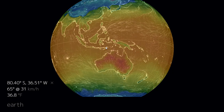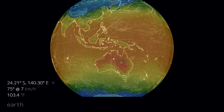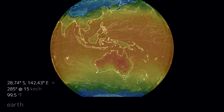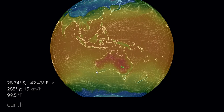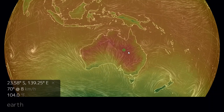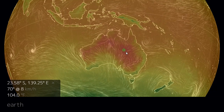Now, over the last 2 years, Australia has gone through massive heat waves. It has not started just yet. Yes, there are some internal temperatures, like right here where it's 103.4 degrees. Up here, 101. Down here, it is 99.5. The coastlines are relatively moderate. But guess what? That's going to change in just a few weeks. And whenever we look at Australia, I'd say maybe in about 2 to 3 weeks from now, the whole entire country will be this color. This deep, deep red. And once again, the temperatures for the whole country are going to skyrocket like they have the last 2 years in a row.